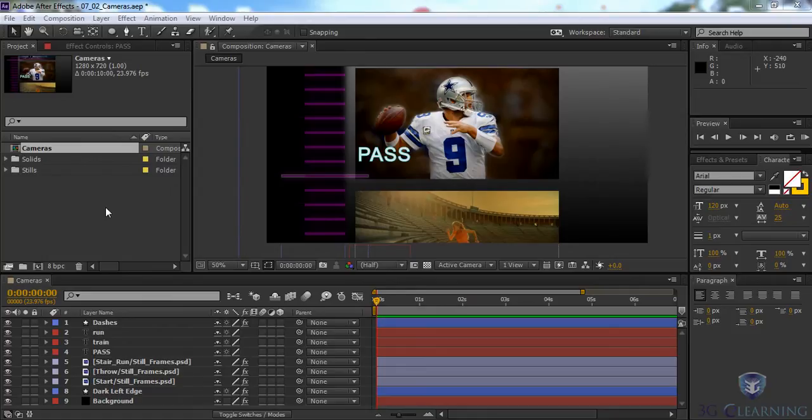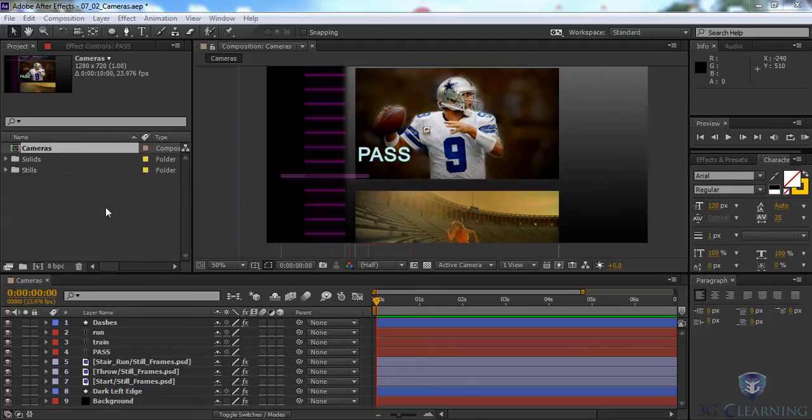When you first start exploring 3D inside of After Effects, I'm sure you'll probably want to start adding some cameras to the scene. Before you add your first camera, you want to decide what layers you'd like to exist in 3D space. You can have compositions that contain layers that live in 3D space and layers that live in 2D space, and you can blend those two together into one scene.